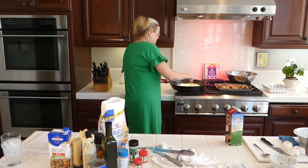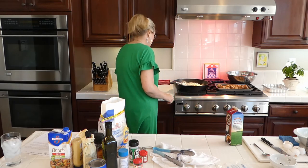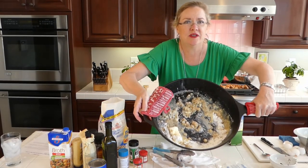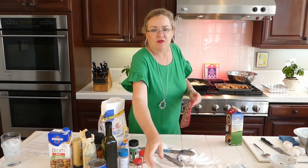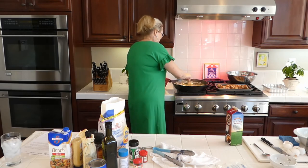We need another camera over here so you guys can see. I can pick Big Mama up and show you what's happening. Big Mama, very hot and very heavy. There you go. This is what's happening here. What's roux? Roux is flour and butter. And we're making a roux here. It's got its own name.